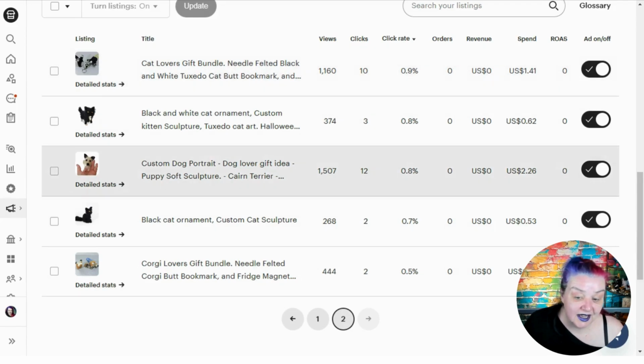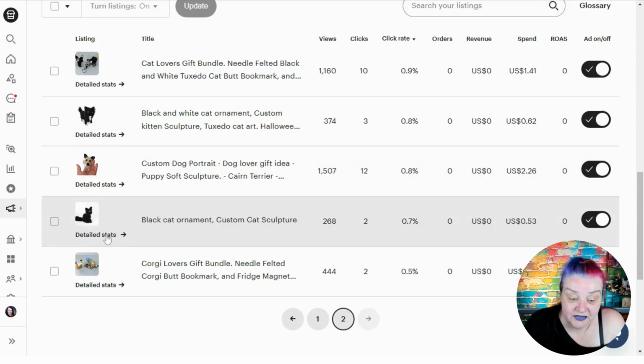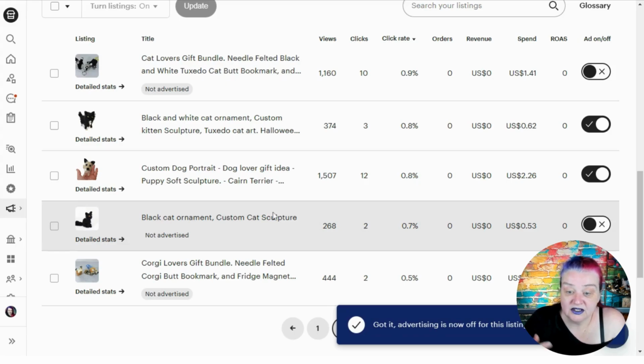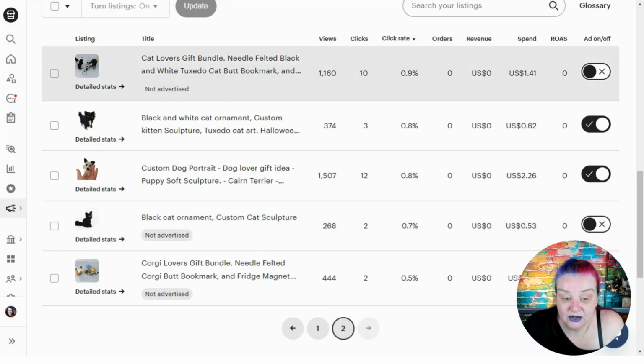And this one, as I said, it was getting shown for different breeds of dogs and people weren't clicking on it, so the click rate's lower. So I've made some more breeds of dogs and I've removed some of the keywords from that listing to hopefully improve it. But if some are just doing really badly, just switch off the ads for them. Like this one, it's not costing me much, but nobody's clicking on it. I'm going to stop advertising these because there's no point. It's not costing me money if people aren't clicking on it, but people are not liking it when they see it. So let's work on that.